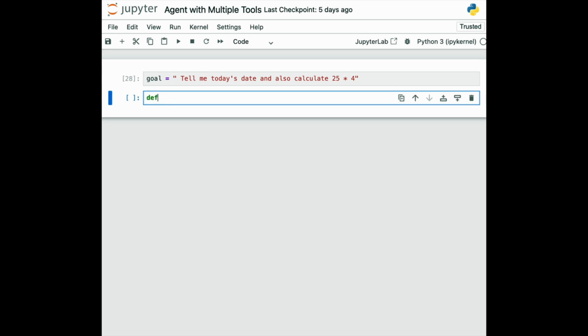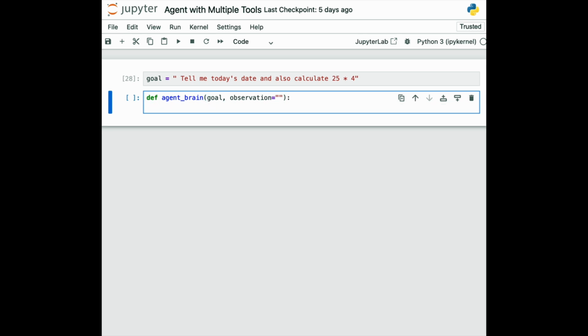For that, define agent_brain, and then we will pass goal and observation, and then print f "thinking about" and pass goal here.